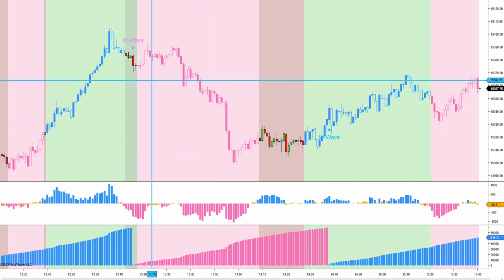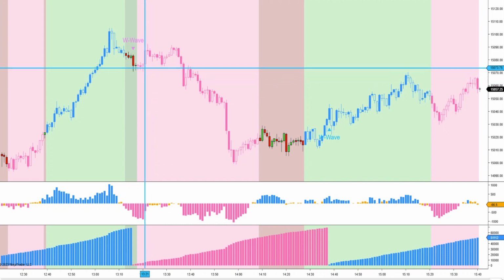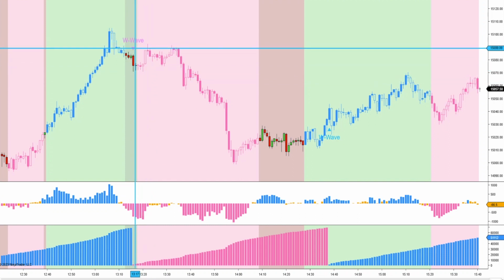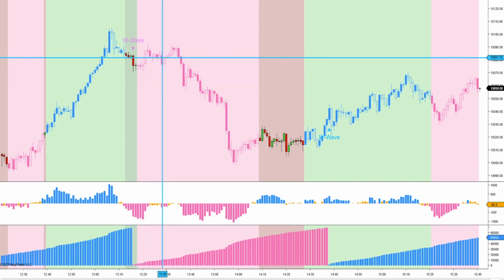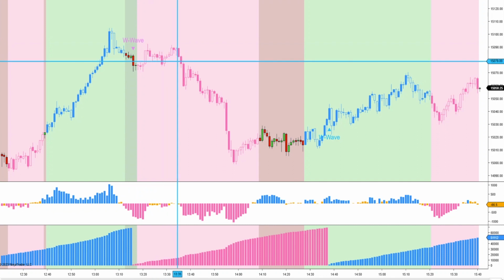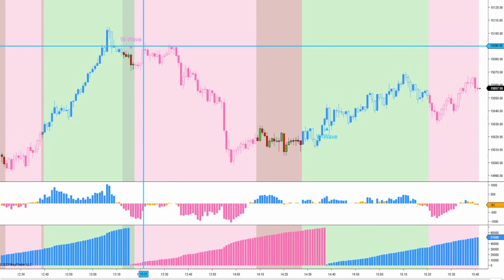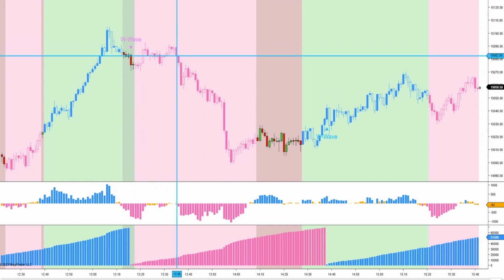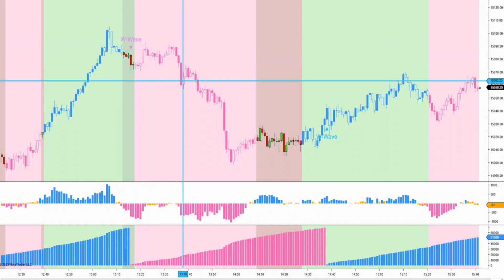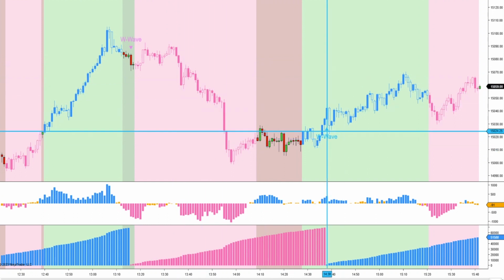So what I'm looking for with this duo is to see a W wave indicator print, and I want the background of the cumulative delta to be corresponding. So if there's a signal short, I want the background to be going short on the cumulative delta as well. And likewise with the longs.